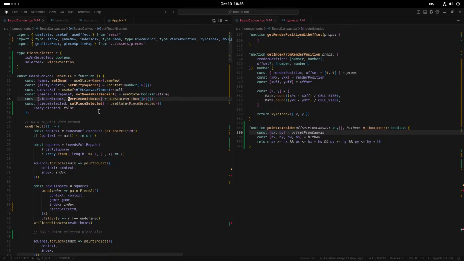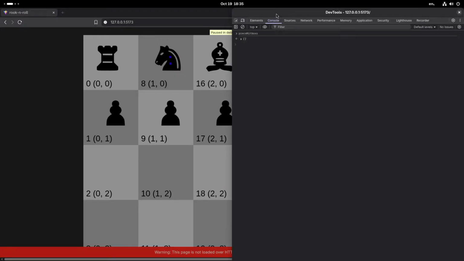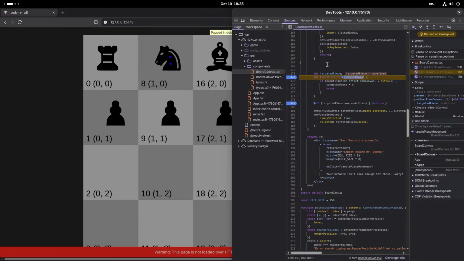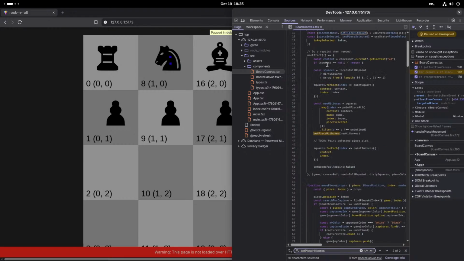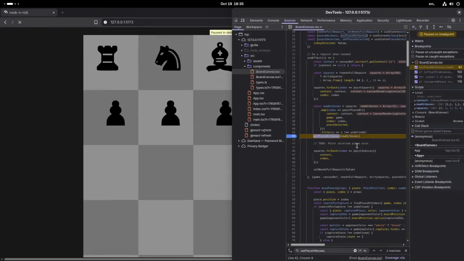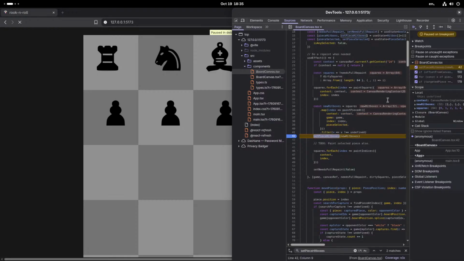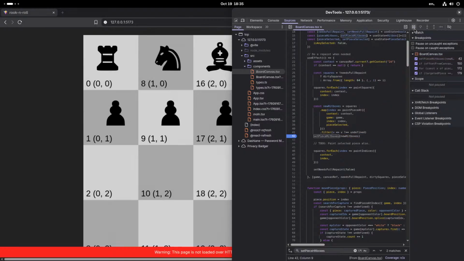Set piece hitboxes. First of all, before doing anything else, I want to make sure that's actually being called. Okay, there it is. Is that ever getting called? Yes, with hitboxes. It's getting called several times, which is interesting.